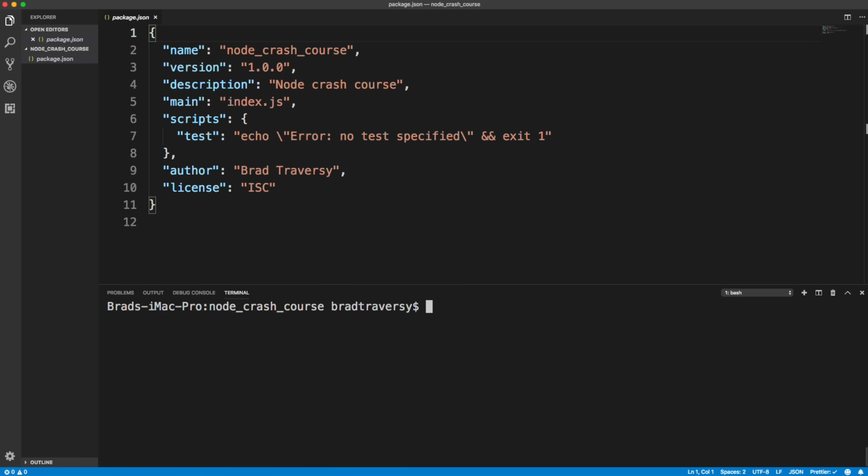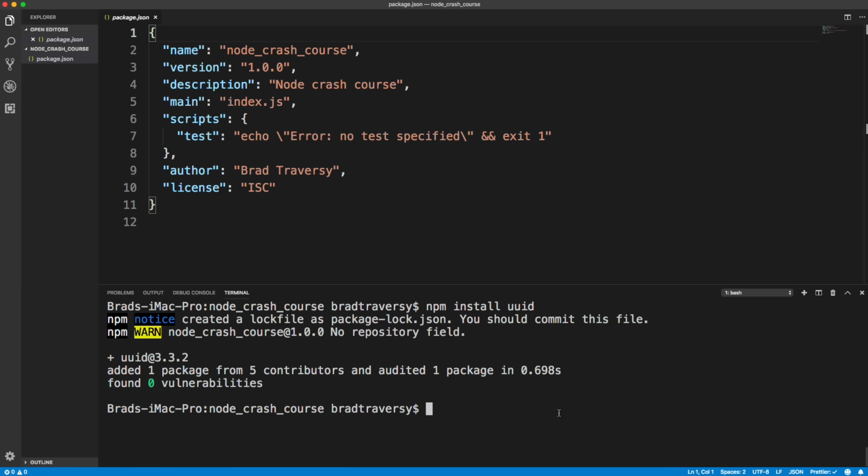All right, now one of the main purposes of package.json is to store all your dependencies. If your application uses something you install from npm, then it needs to be listed here, because if you move to another computer, another server, whatever it may be, where you want to run your app, you're going to run npm install, and that's going to install all the packages that are listed. All right, so later on I'm going to be using a very small module called UUID just to generate random IDs. So I'll install that now just to show you. If I do npm install uuid, as you can see over here, it created a node_modules folder and it was put inside of there.